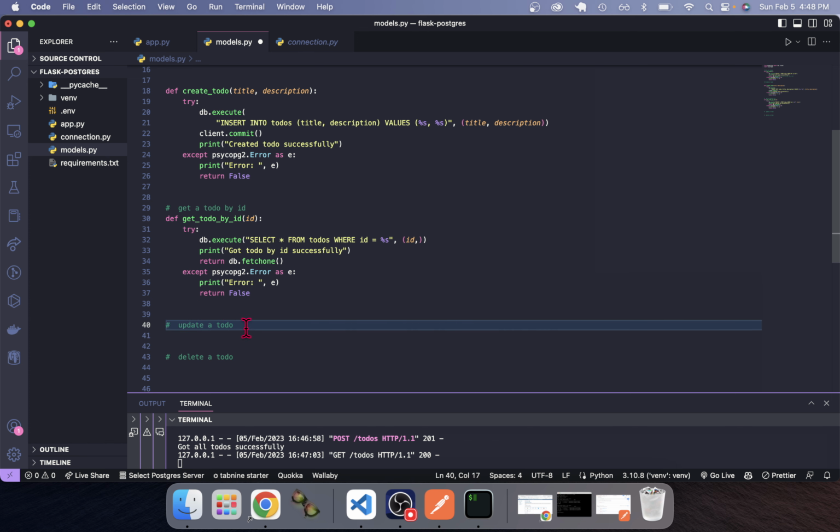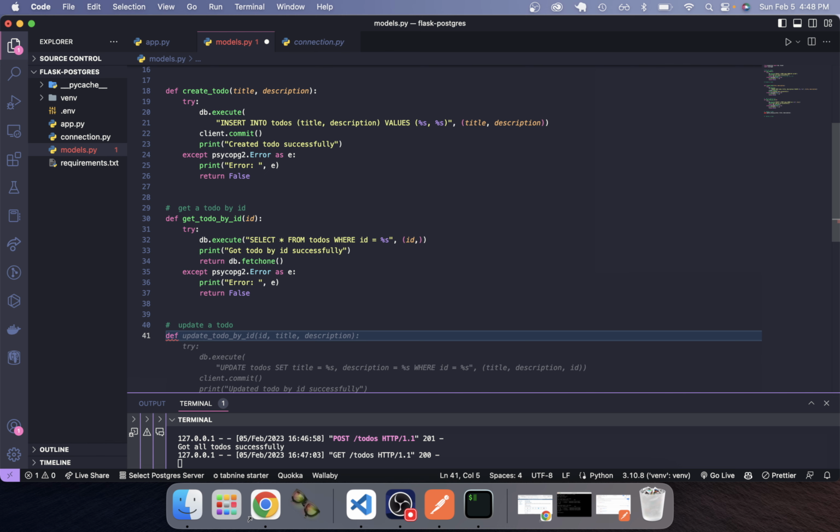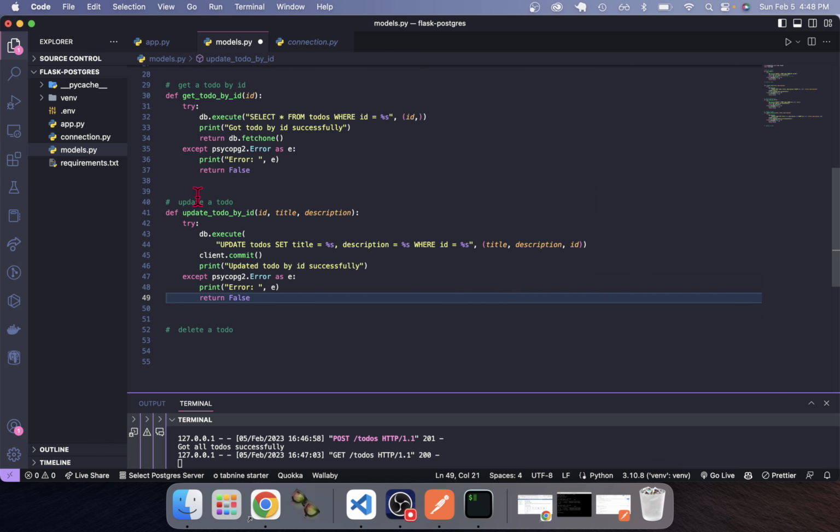Save, and update to-do is going to be the same process. So def update to-do by ID. It's going to have ID and title and description. Update to-dos set title to this title, and the description to this description, where ID is equal to an ID that we're going to specify in our app.py.